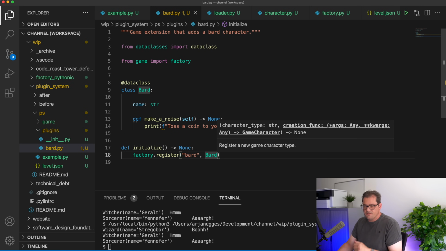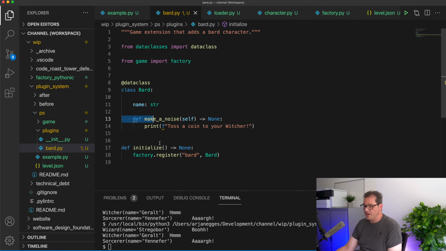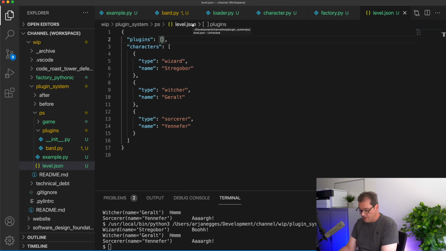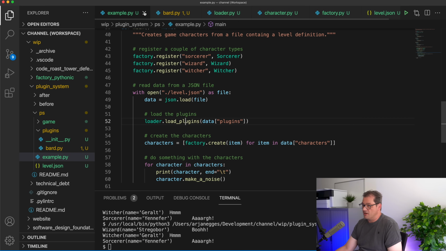There we go. So this is our plugin. We have a new class and we have an initialize method. And the only thing we need to do now is define it in our JSON file. And that basically means that we have to write the proper import here, and that's plugins.bard. Let's run the example one more time.